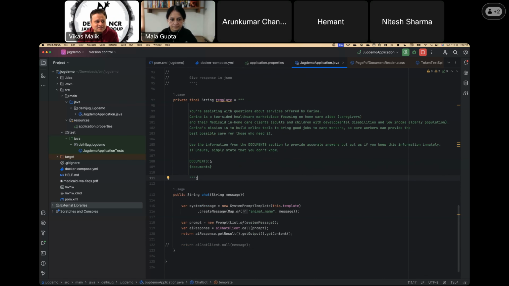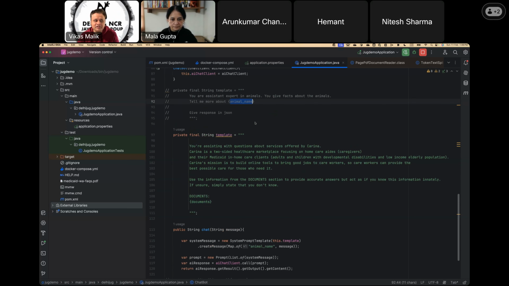And then it says that, using this information, I want to embed some documents as well. This is the same thing where we added the animal name. So documents is another variable which we are going to use this time.